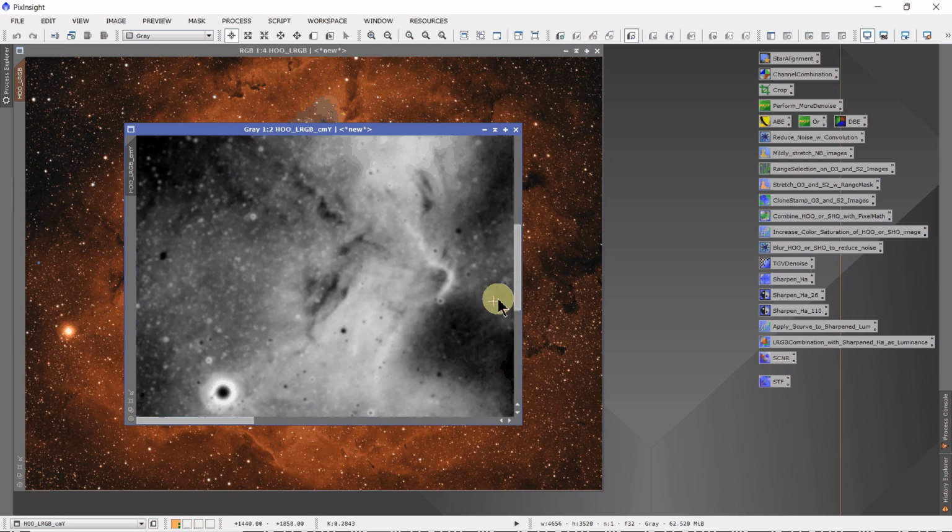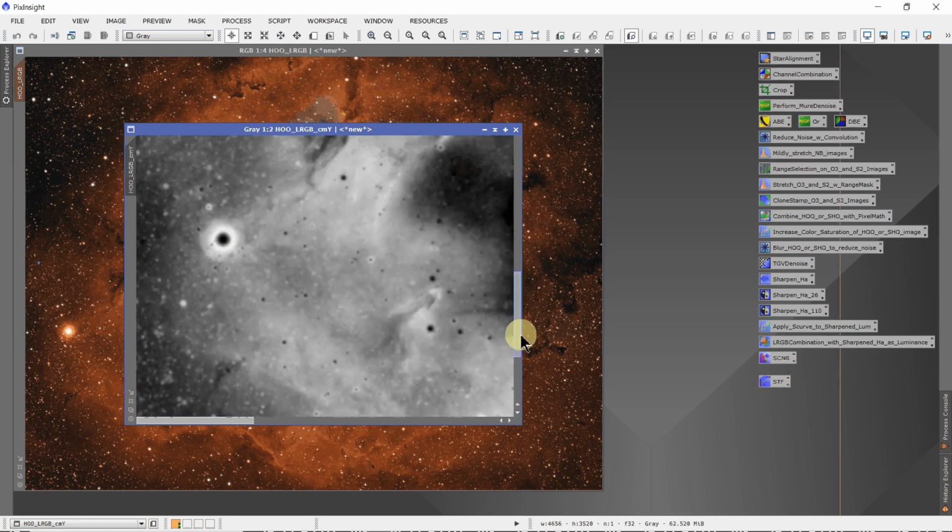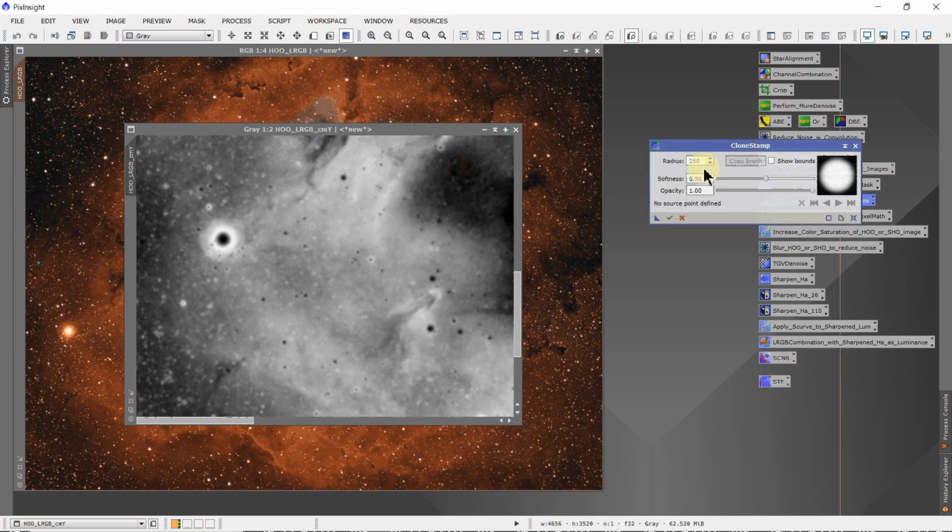So I'm going to get the clone stamp tool, make it smaller, don't know what size it needs to be. Let's see here. Okay. So it won't enhance that.